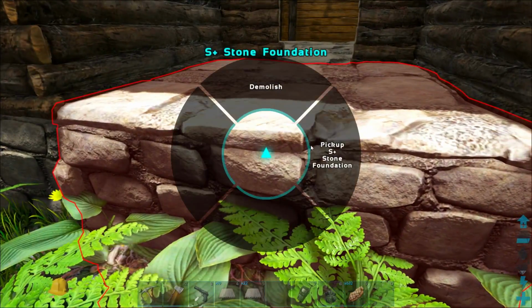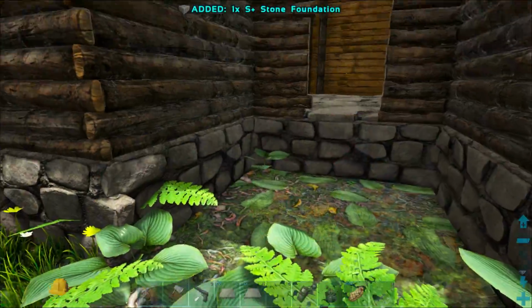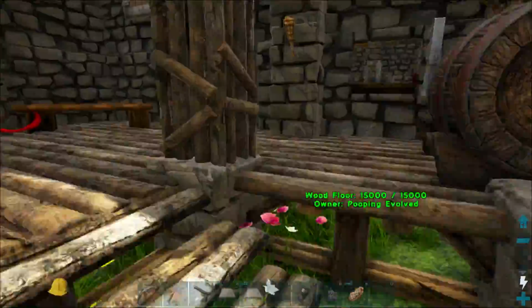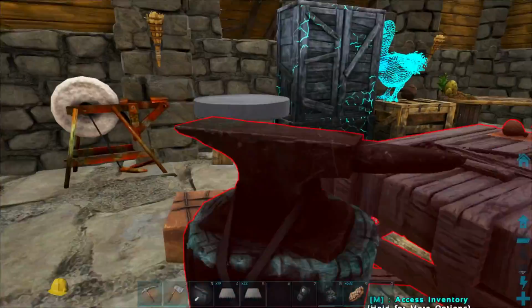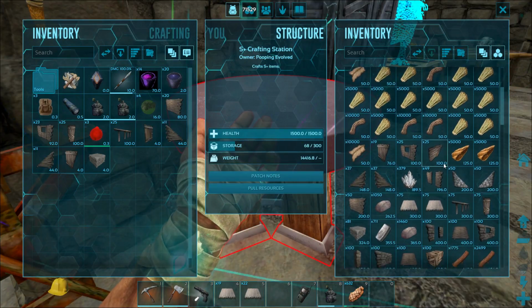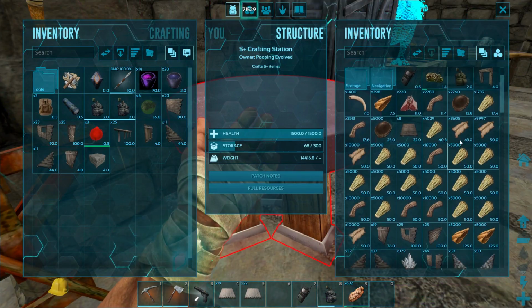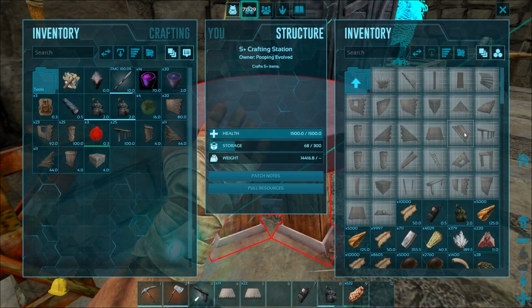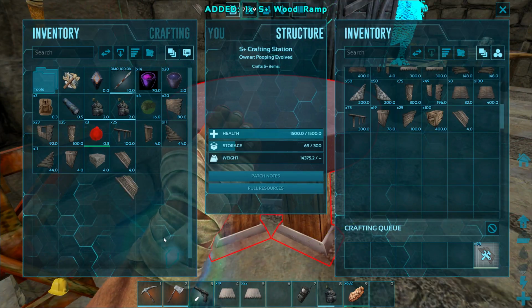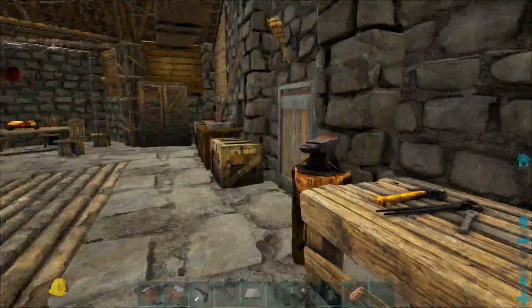And I'm wondering, hold on, let's pick this guy up. Let's go grab a wooden ramp. I want to see what wooden stairs would look like in the front instead of having a foundation. Do I have ramps? Oh, I didn't craft any ramps. Okay, so let's just craft 100 of them, and then we'll grab one for right now. So that should be good.